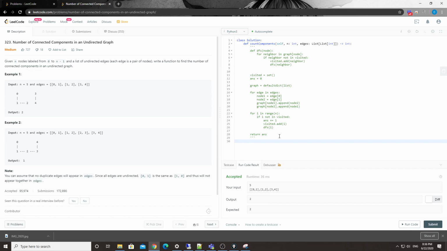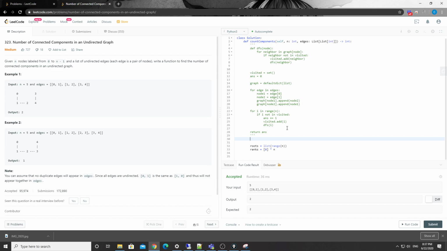So like I said, first it's going to be the find. Actually, let's do roots here. Let's do an array roots. At the beginning, each root is the same as its number. That's the first step. So we do a range n and convert it to a list, and then the roots will have 0, 1, 2, 3, 4. The second one will be ranks, and ranks at the beginning are all zero, and the length will be n.